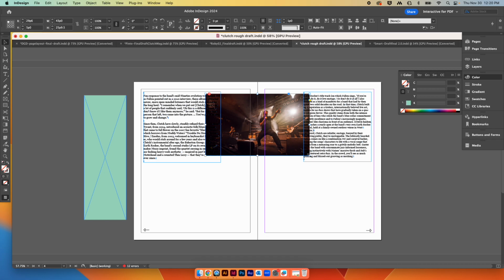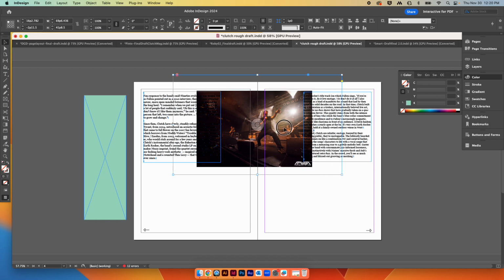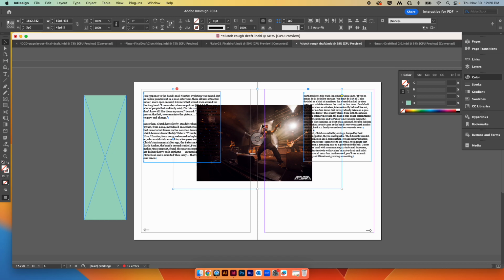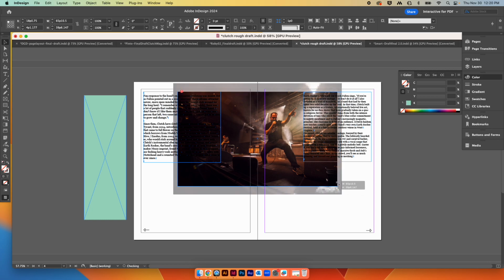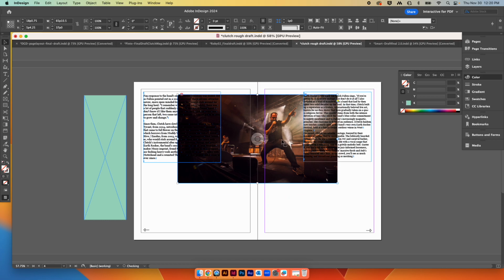And I keep doing Illustrator shortcuts. You could go a little bit smaller than that even. Even if we cropped it, give or take there.